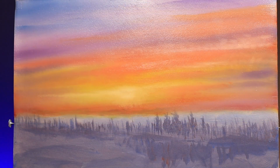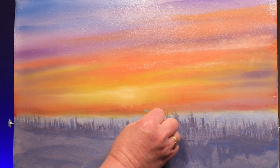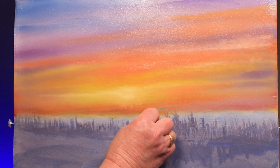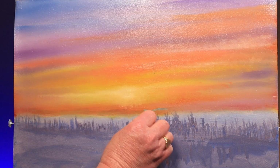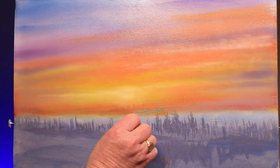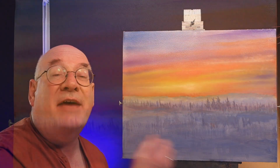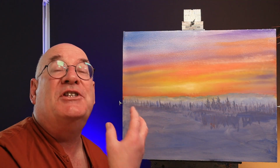So once you're happy with your sky, we just have to find a little distant hillside again. And for this, I'm going to use one of my favourites, which is these little cotton buds, and literally just go across and clean off some of the paint. But you don't have to be too perfect with this. So there we have a really lovely, colourful sky scene.